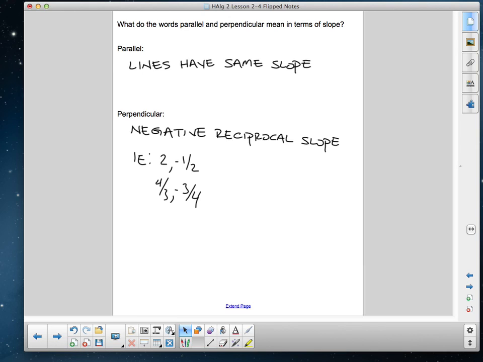On your whisk, make sure first of all you answer all the questions. One of them will be, again, going from that equation for slope into the slope-intercept form. So work on figuring that out.